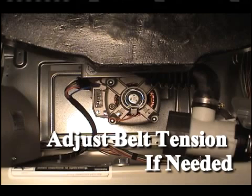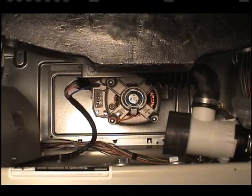Working through the lower front of the washer, place a locking pliers on the metal rod of the motor assembly and loosen the 2 adjusting bolts and the 2 pivot bolts. Pull down on the motor to increase the belt tension. Use a Burroughs belt gauge to obtain proper tension.